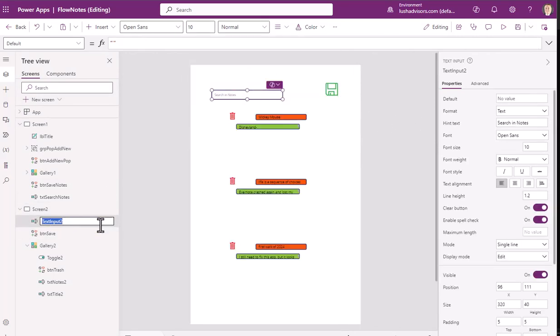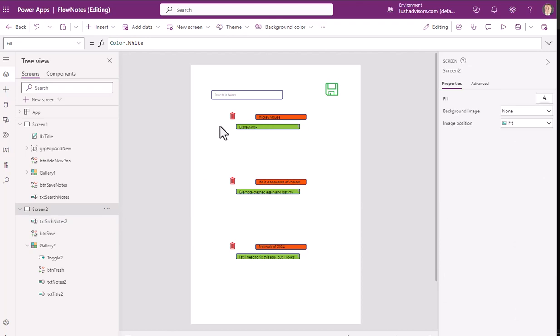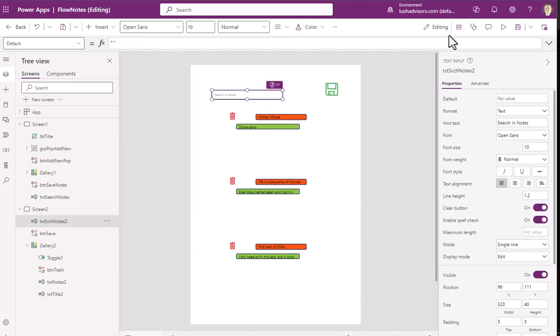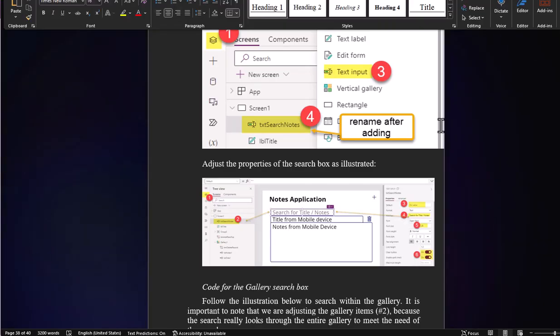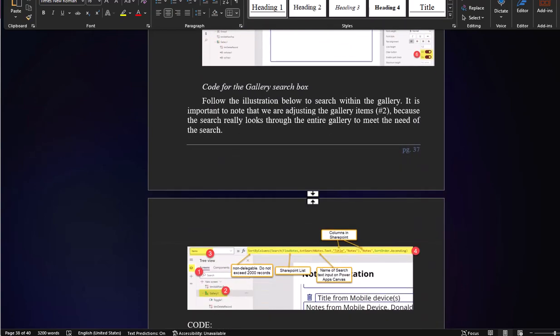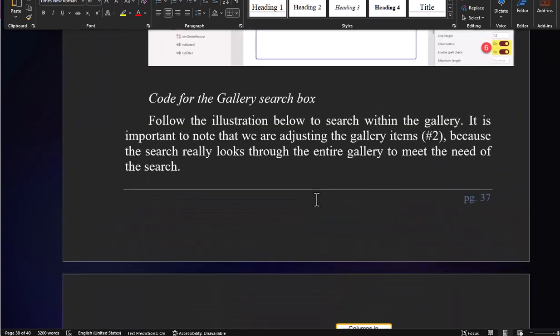We're going to rename this bad boy to search notes, and we're going to put a 2 behind it because I put text search notes, which I should have done on this one too. So text search notes. Okay, so there we go. That box, we're happy. Let's go on. So here we've gone ahead and added, and you see that I made some changes there as I annotated for you, and it's annotated again in the book.